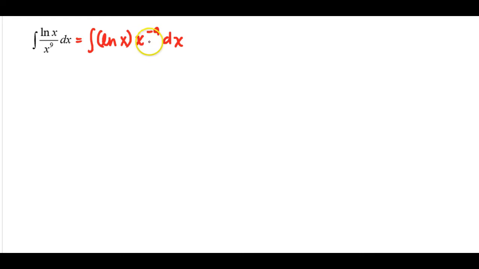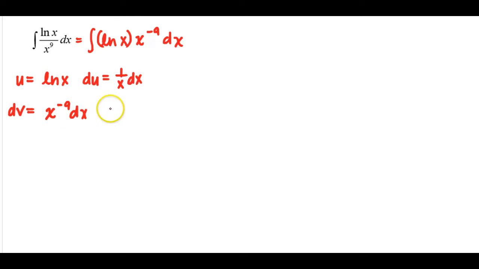But now remember, the fourth strategy was any time natural log of x is in the integrand, we have to let it be u. Because if I attempted to let it be dv, I don't have an antiderivative of the natural log of x. So I'm going to go ahead and write u as the natural log of x, and then jump straight to, well, then du is 1 over x dx.